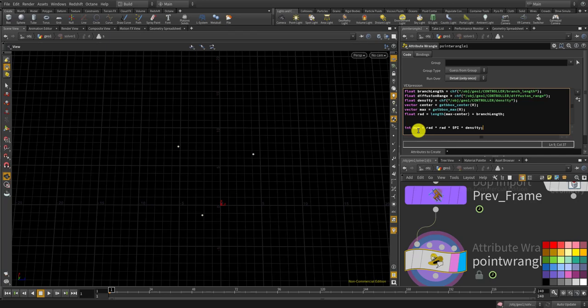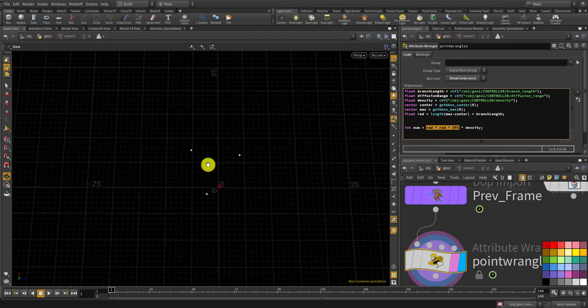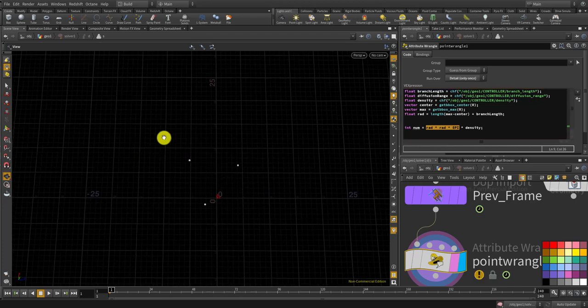But I could then use a density variable to set the density by yourself, to control the density of the points. But it's always related to the radius of the bounding box. So if the lightning or trees grows up, the radius of the circle will grow up as well, which makes the number of the populated random points increase as well.